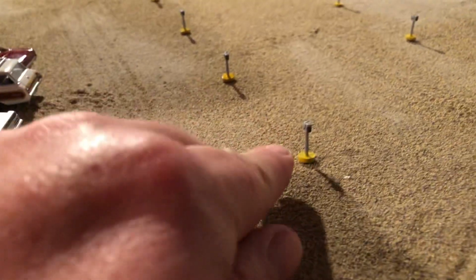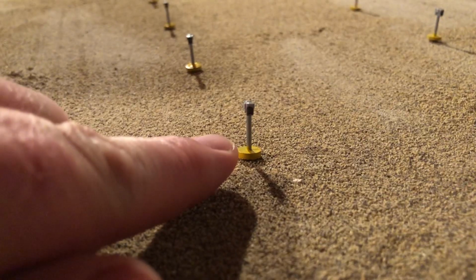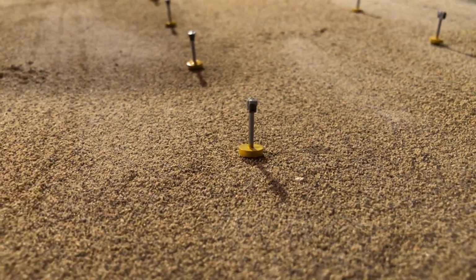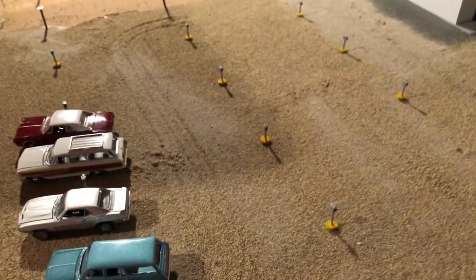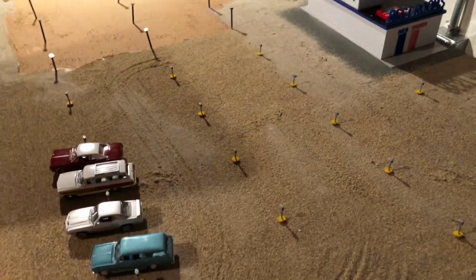See, we got the little drive-in speakers there, so we get a little better shot of that. I got those from my buddy Sven. He 3D printed them for me. The most expensive part of this part of the diorama was those little speakers.